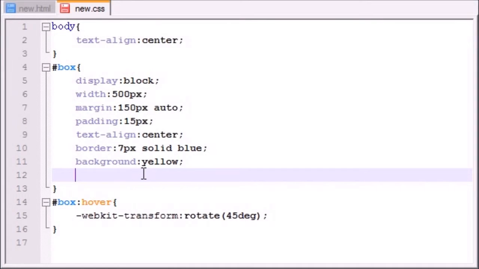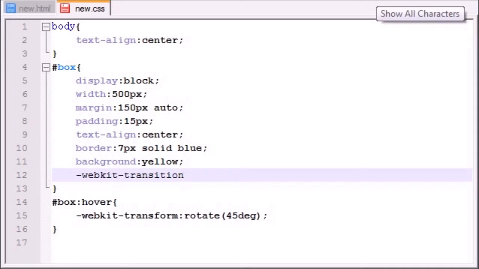You don't need to make all the separate little animations. You don't need to worry about what's in between. You just need to give it two points, a beginning and an ending point, and tell it how long you want that animation to take. And you do it like this. Write WebKit transition. Hold on, I said there. Transition. There we go. Can't type and talk at the same time today, evidently.